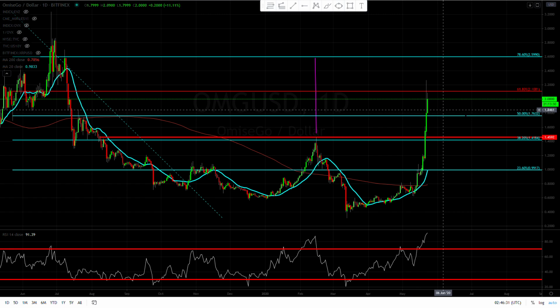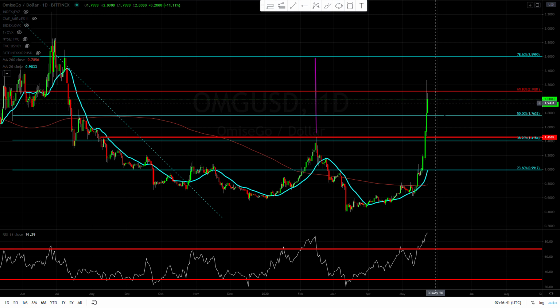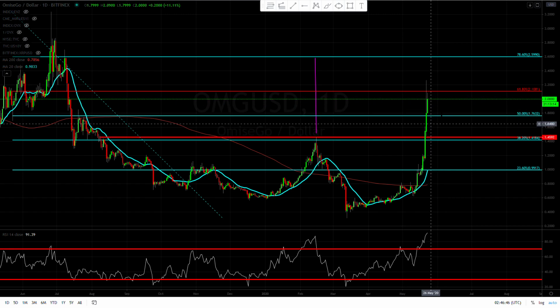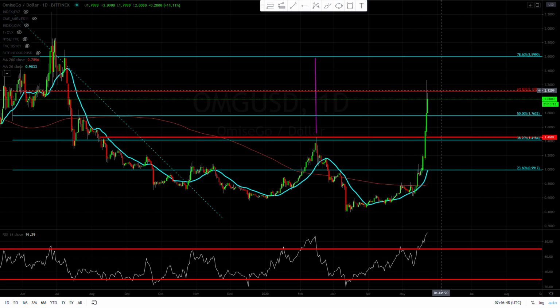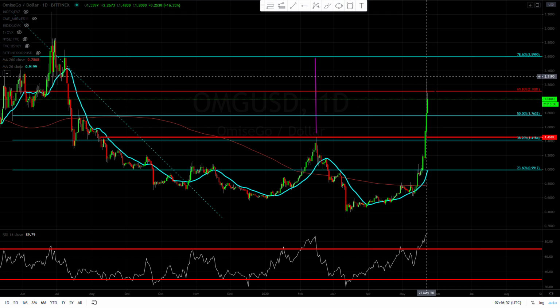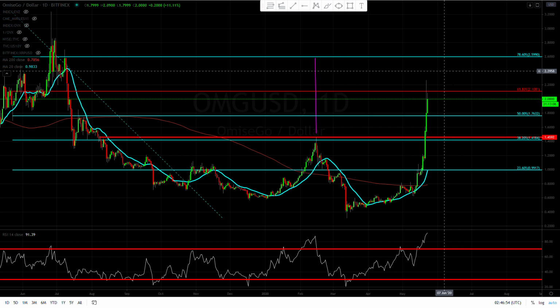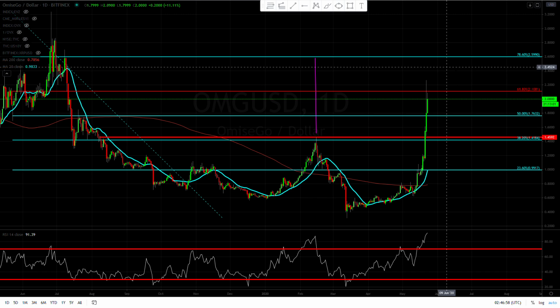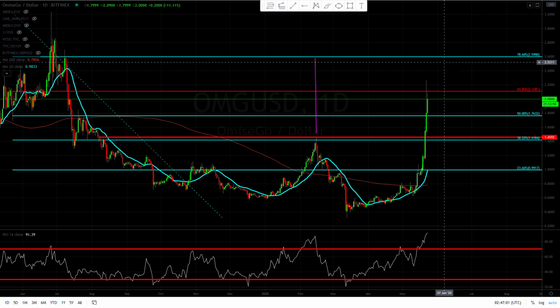The only problem is if I get long right now, this is very risky business, and I don't like it at this moment. I feel like the bus left, and now I have to wait for the next one. So this is what I'm looking at once this rally stalls. We're probably going to hit anywhere between 240 and 260. If we go short, we're probably going to hit 240 and then drop lower. And if we go on the high end, we're probably going to hit the 260.